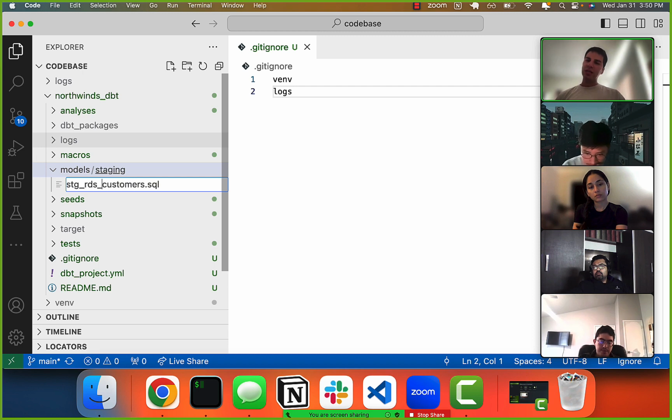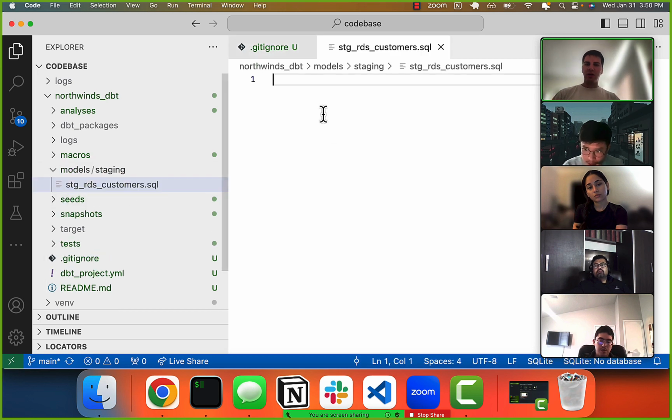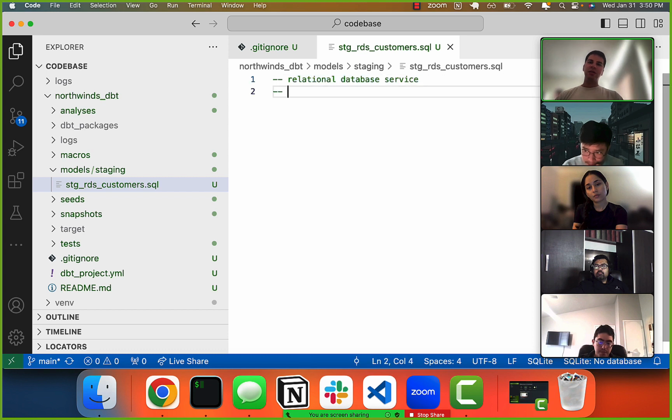We could also call it stage RDS customers. This is just to indicate which source this is coming from, like the RDS. RDS stands for Relational Database Service, and this is actually an AWS term.